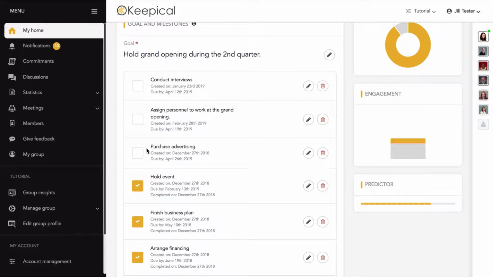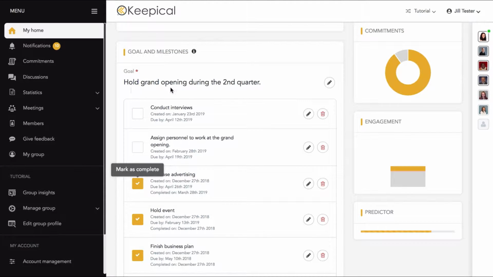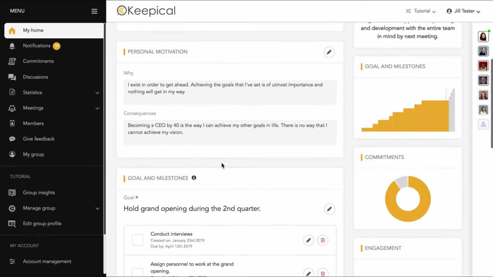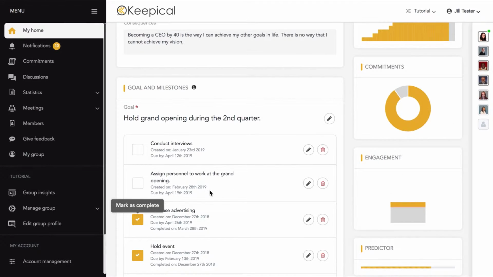So let's say this one right here is complete. I want to go ahead and mark it complete. So I just do that, and you can see it updates. So I've got 2 more open milestones before I reach my goal. This chart up here reflects where you are. So say each of those are a milestone as you step towards the goal. And up here is the point where the goal is achieved. So you can see we've got a couple open, and here they are.